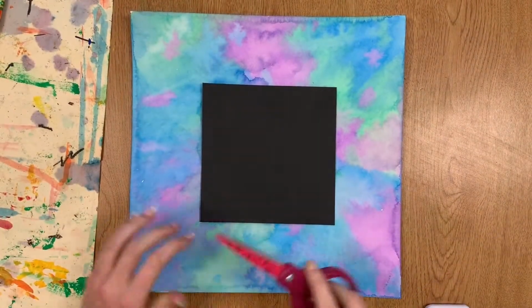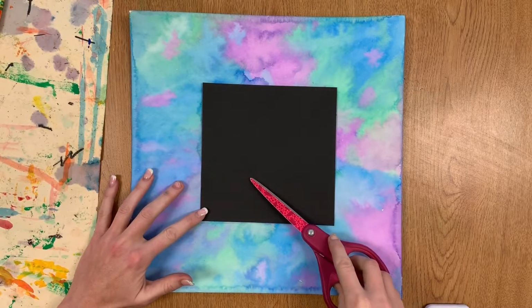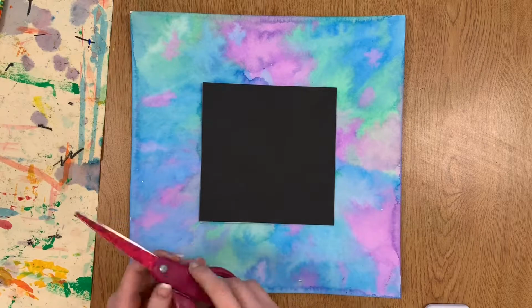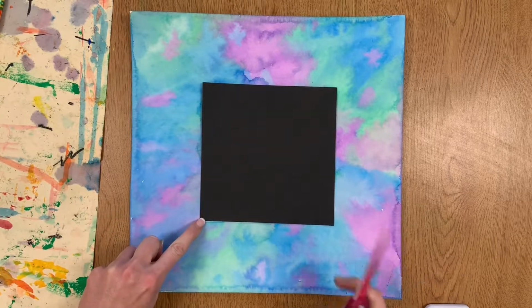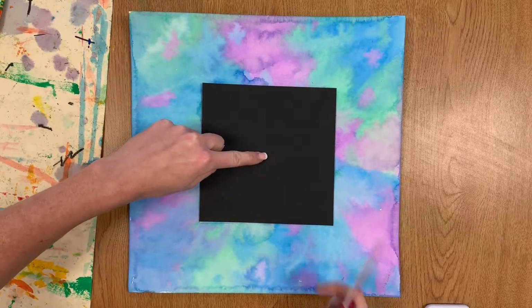Next, we're gonna be cutting out our organic shapes on each side of our Notan. So we're gonna be focusing on positive and negative space as we work. And two things we need to really think about when we're cutting is do not start cutting on the corners, so don't cut on the corners. And then also don't cut your design higher than halfway.